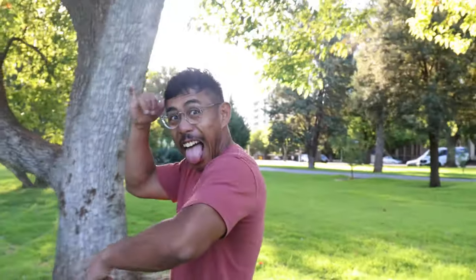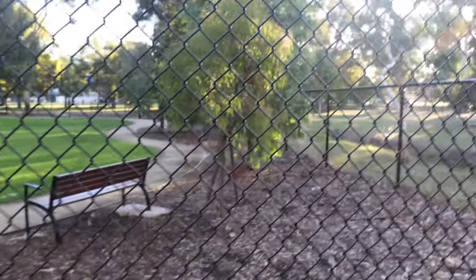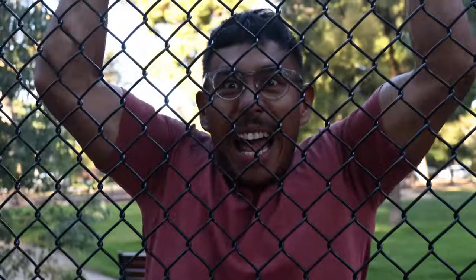That's actually a nice shot. Alright, we need to get over there because that looks like the type of fence that I need. Is this the fence that I need? Yes, it is — it's got the crisscrosses. I need you to get on the other side of the fence. Could you jump the fence for me? What am I, fucking 16? Bro, I'll just go use the gate like a reasonable citizen.